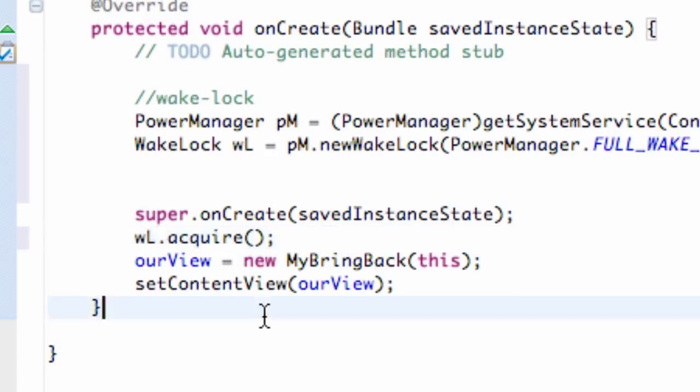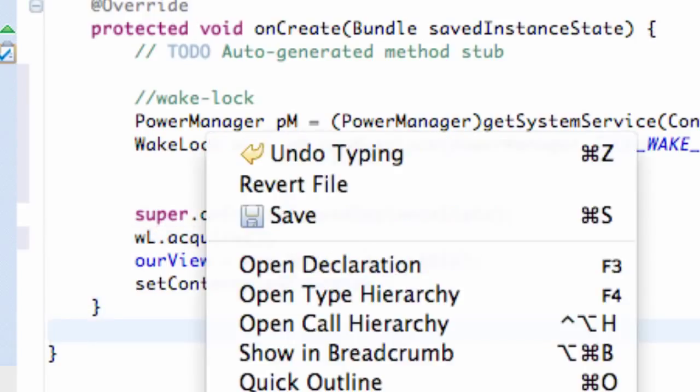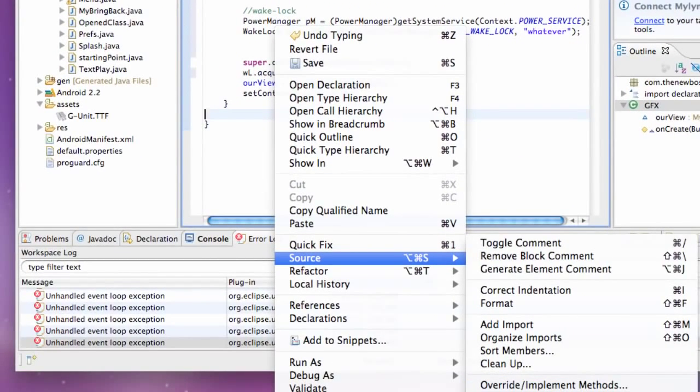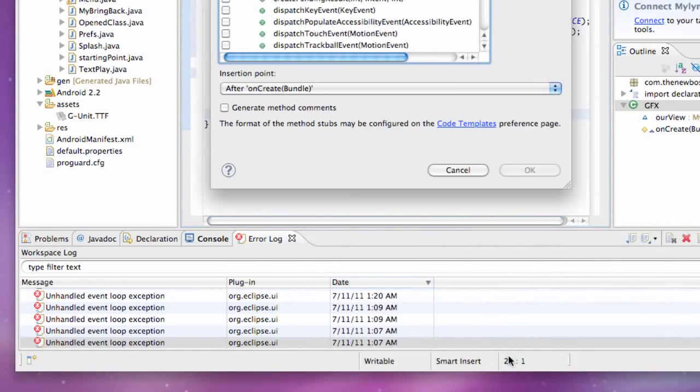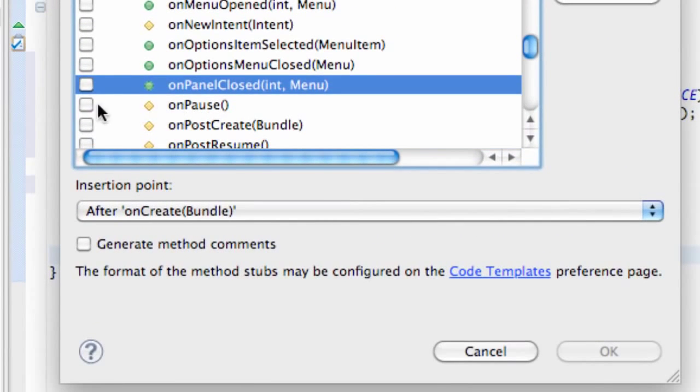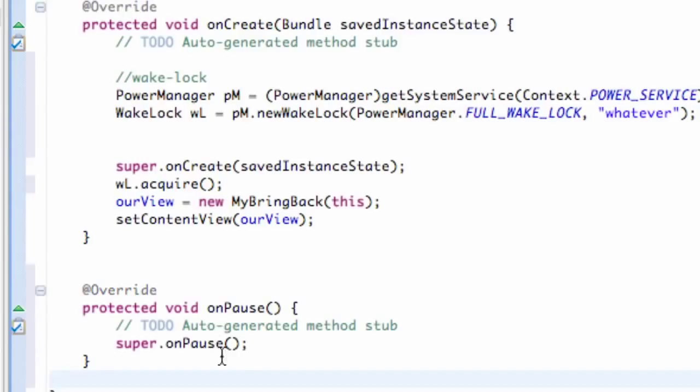So we're just going to set up our release as well. We're going to right click, and then add the onPause method, and that's where we're going to release our wake lock. So again, just go to override methods and onPause right there, and then we're just going to say wl.release.